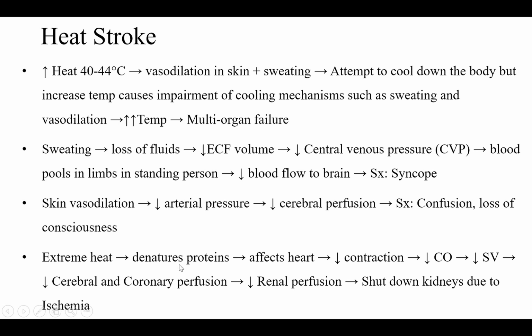Extreme heat also, as I mentioned, denatures proteins and affects the heart. You have decreased contractility in the heart muscles. That decreases cardiac output and stroke volume, and that also decreases the cerebral and coronary perfusion, and also decreases renal perfusion as well, which shuts down the kidneys due to ischemia, and that's how you basically have multi-organ failure.